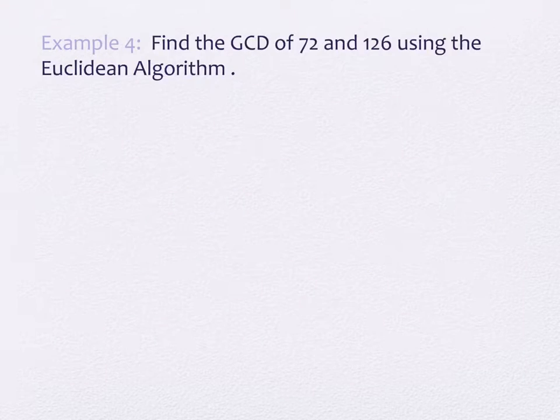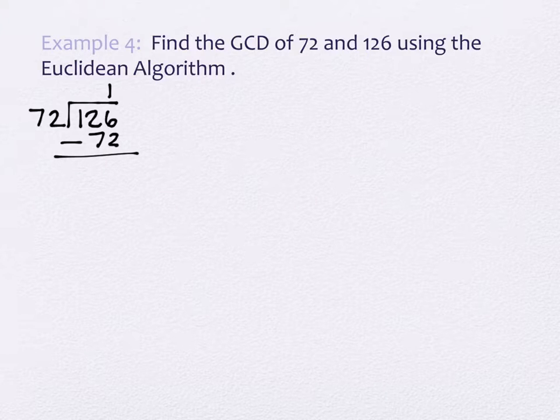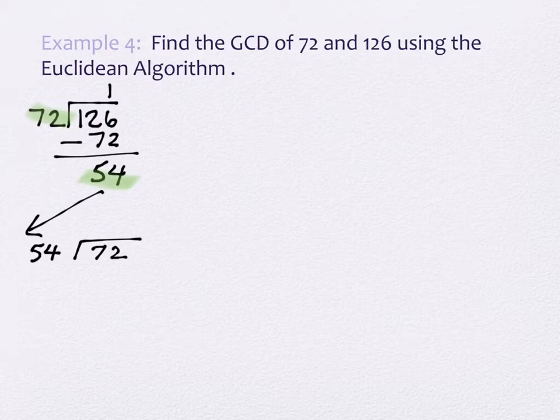All right? So let me show you how we do it. We're going to use the numbers this time of 72 and 126. So you're going to divide the larger number, that would be 126, by the smaller one, that's 72. So how many times will 72 go into 126? Just once. And then if I subtract, what do I get when I take 126 minus 72? 54. You heard me say the number 54 before. That's where I was getting it. Then these are the two numbers that you're concerned with: the remainder and what you originally divided by. So your remainder becomes the divisor, 54. And what you divided by, originally 72, becomes the dividend. And you do it again.